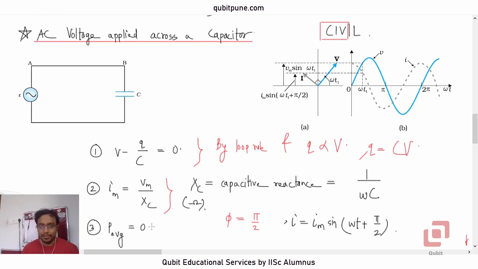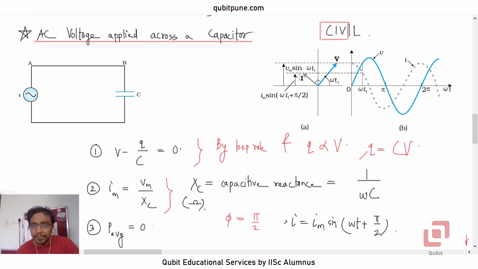Just like the average power was 0 over a cycle for purely inductive circuit, it is 0 for purely capacitive circuit as well. So for phasor diagram, let us consider a particular instance of voltage. Because the phase difference is now positive, current leads. The current phasor will now lead here. That means to draw the current phasor at this instant, you will rotate the voltage phasor in anticlockwise direction by 90 degrees, and that will be your current phasor.